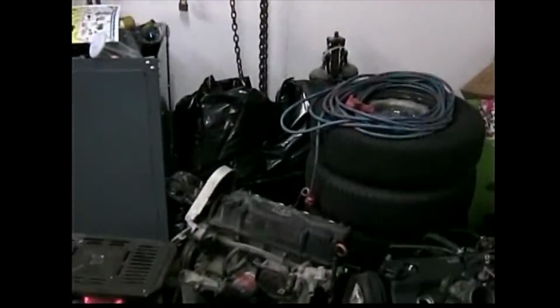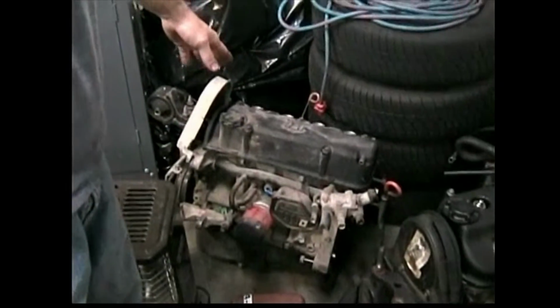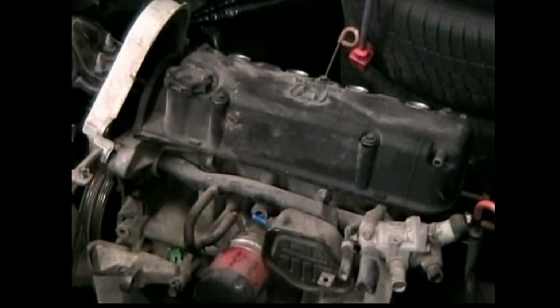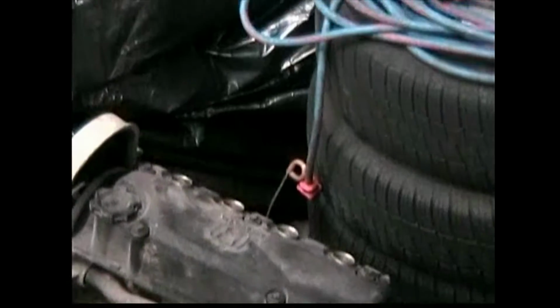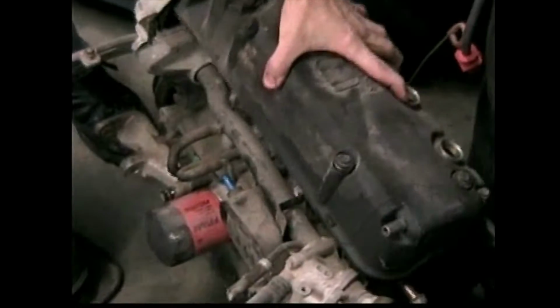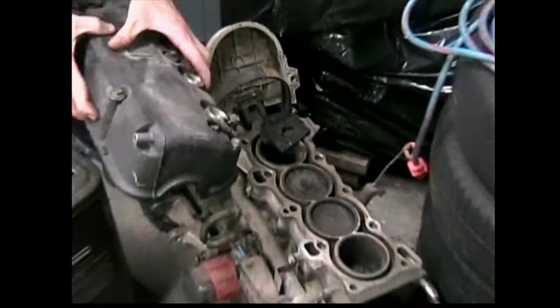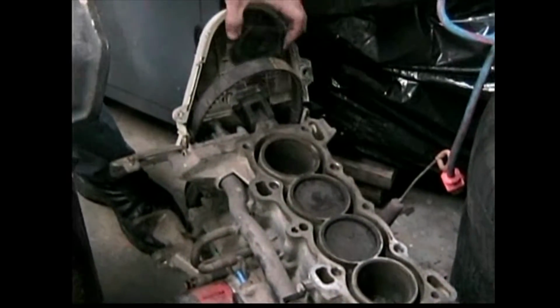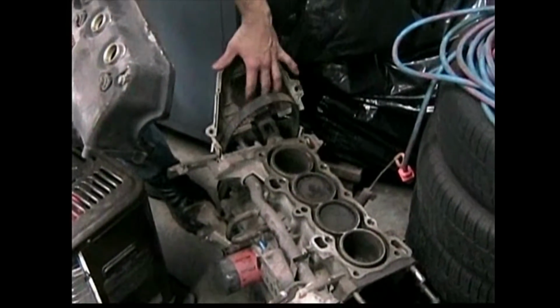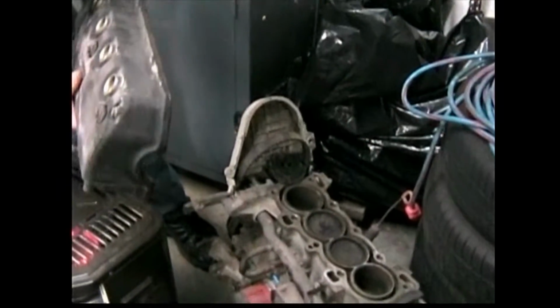What do we got here in the background? Well, see what we got. We've got a little sewing machine motor right here. It's VTEC sewing machine. Oh, well, let's lift up the valve cover and see what we got going on. Pretty much. That's that clear head, man. It's the newest rave with the ricers. It's transparent head. It's something new that's coming out. Invisible valves, invisible cam. The cam's here, cam gear's there. You just can't see it.